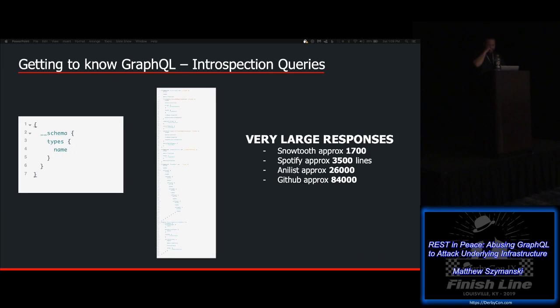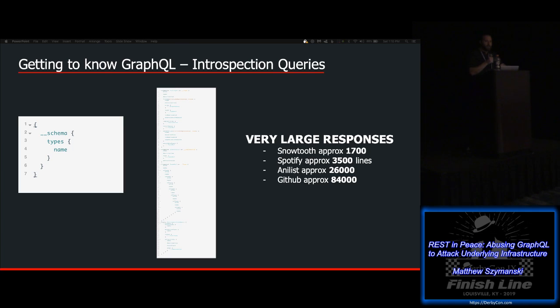But all this data is untrusted, right? And so it's really up to the developers to figure out how to properly validate and sanitize all this user input, which, just like you all know, fails often. So how do we know what all functionality exists in a GraphQL API? Well, like I said, introspection queries are how we get a hold of the GraphQL schema. We can send it a giant introspection query that basically tells it, look, I want you to send me your entire schema back, or you can send it a tiny little introspection query to just get a little subset of the schema back that you're looking for.